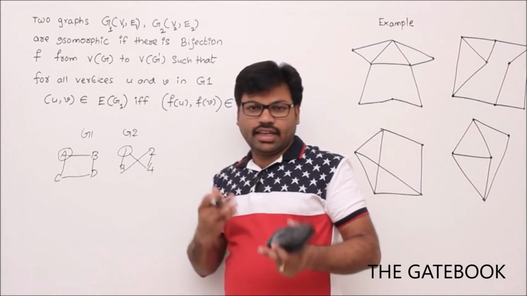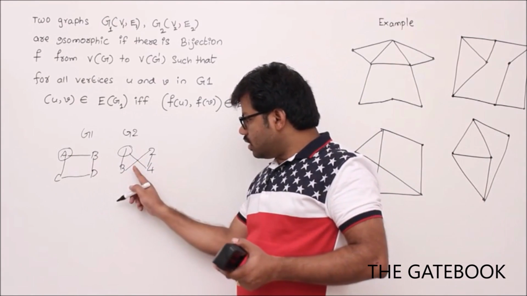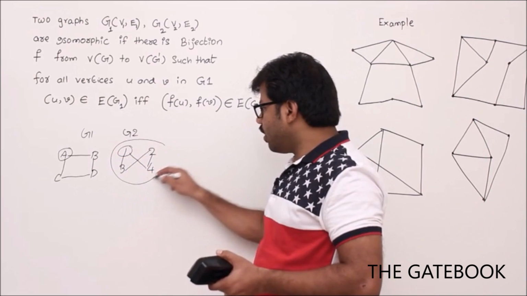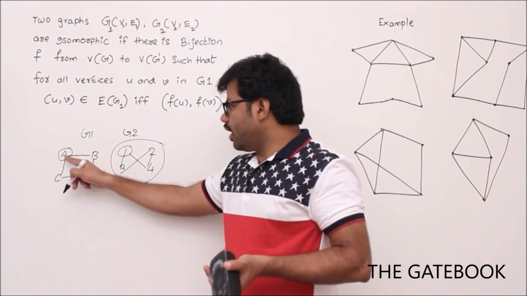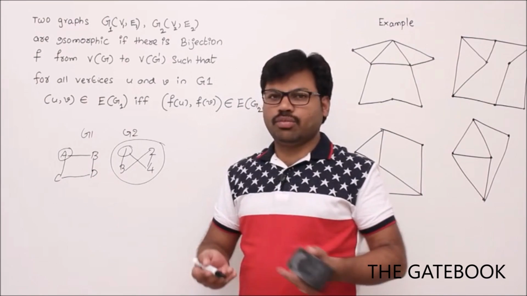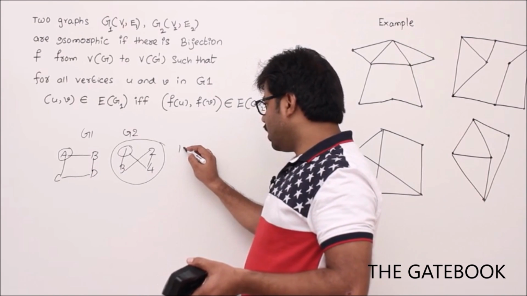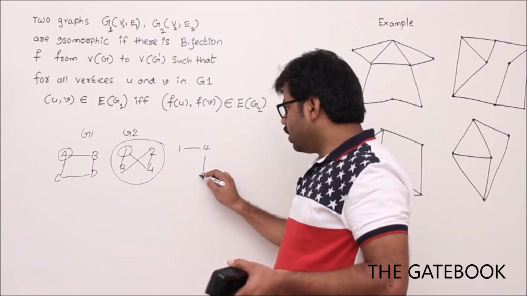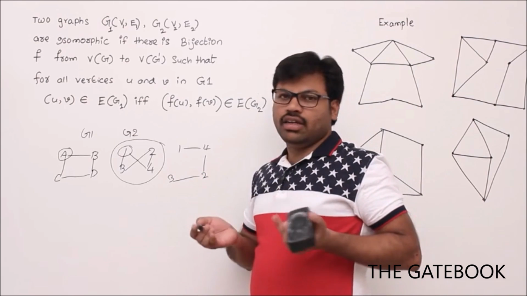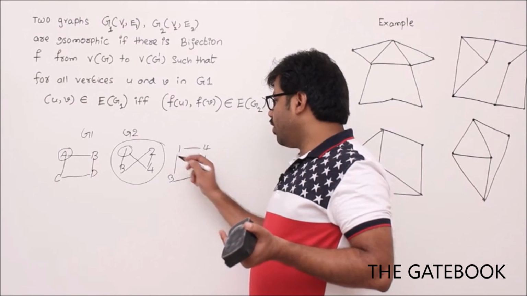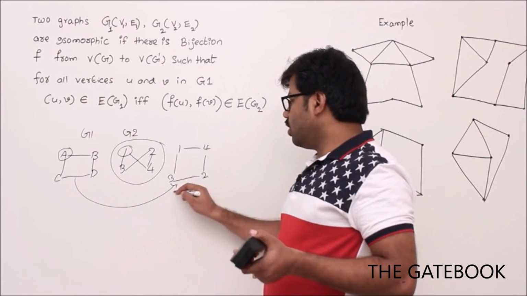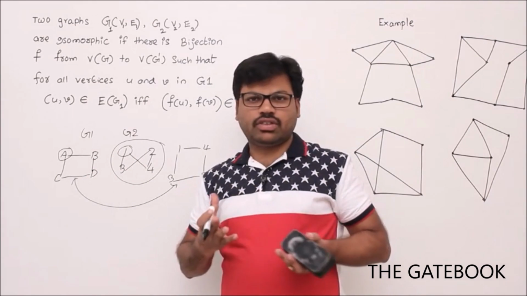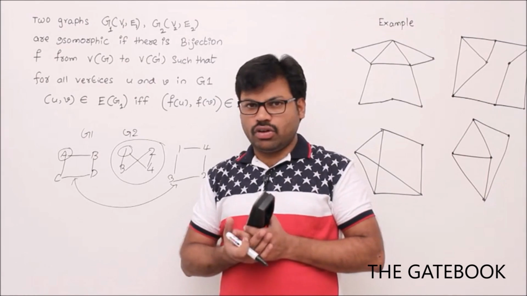So informally I can say, if you redraw this graph by adjusting the edges without losing the relationships, and you get this kind of structure, then we say two graphs are isomorphic. For example, I redraw the graph. 1 to 4 I write first, then 4 to 2, then 2 to 3. So I am not losing any adjacency. So if I draw 3 to 1, then I got the same graph, right? So then these two graphs are called isomorphic. So far, whatever I told you is an informal idea about isomorphism.